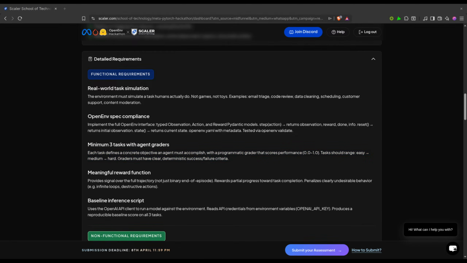But in this, each step defines a concrete objective and the agent must comply with a progression grader that scores performance. Okay, so this is to calculate the performance. Okay, we understand, but I found the key and now I will go into this.